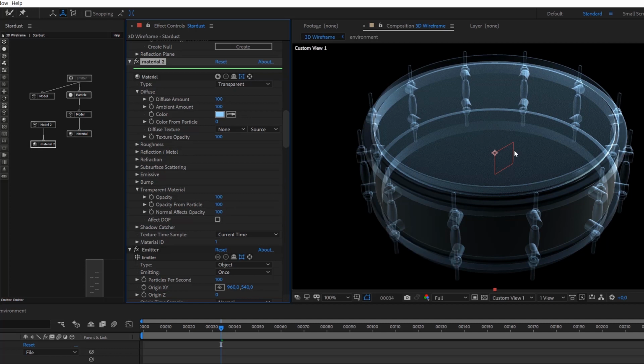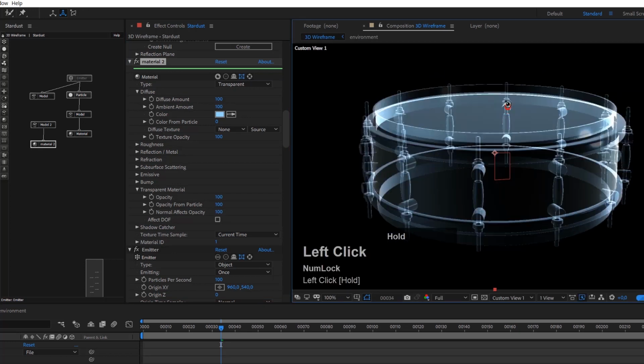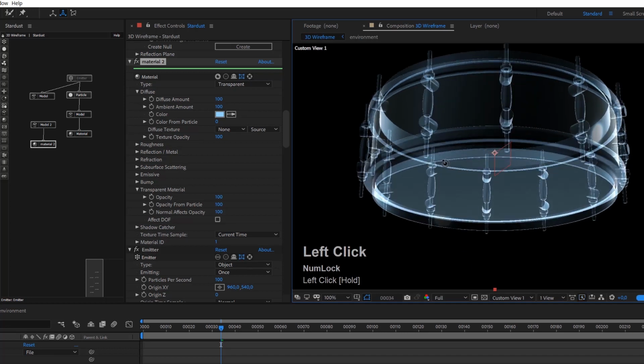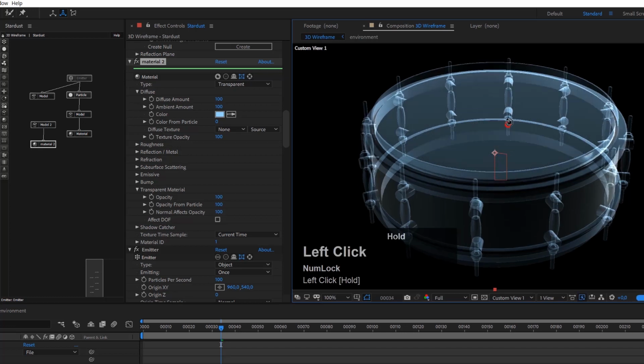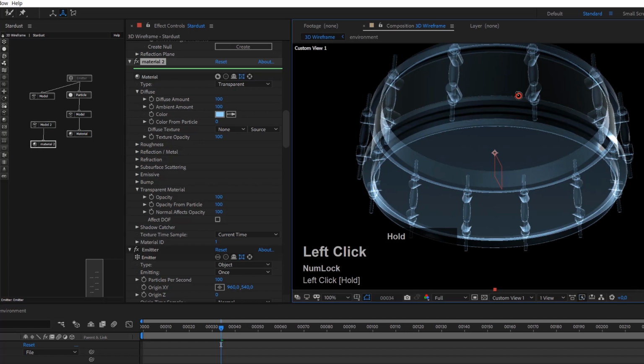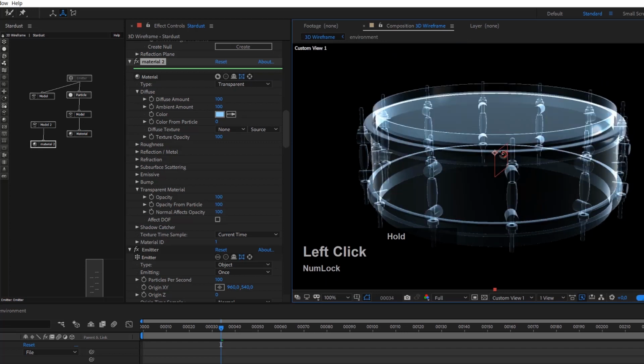If you are familiar with this term, you have it in materials in Cinema 4D or other 3D applications. So the transparency of the polygons of our 3D models is influenced by the angle of our camera. If I just select the camera tool and rotate this, this will be a little bit more obvious, I think. You see that depending on the angle of my camera, different surfaces or different parts of my model get more transparent and less transparent. And this creates this really nice holographic look. And it's really cool. I really like this look.